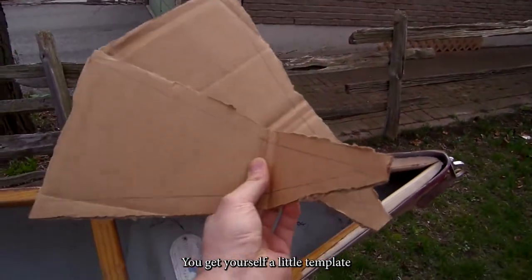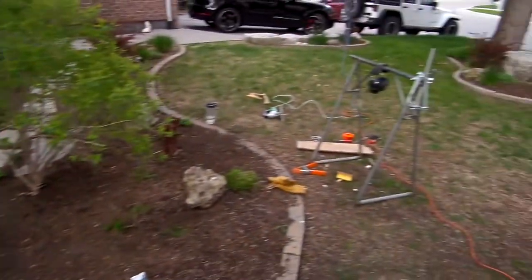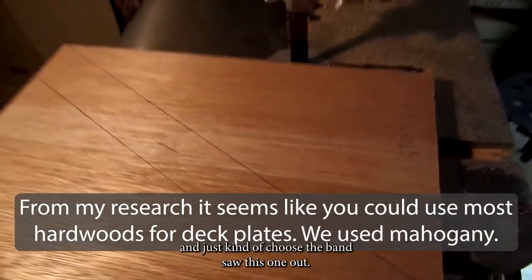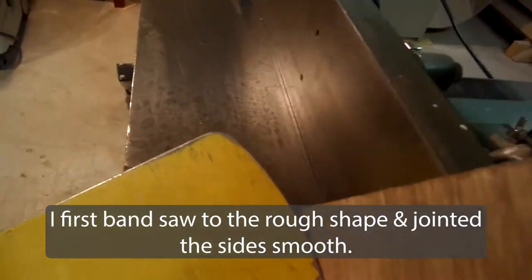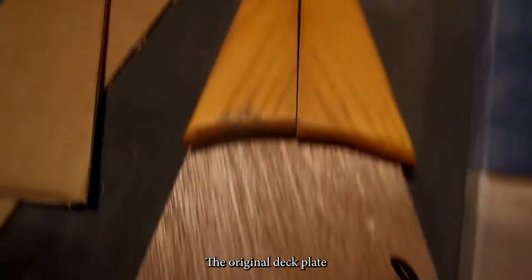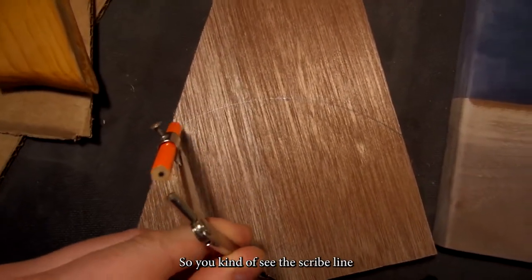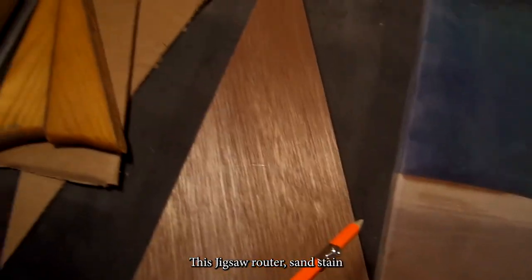You get yourself a little template. That's upside down. Stern, bow, and trace them inside, and you cut your deck plates. Here we just scribed out our templates, and I'm just going to choose to bandsaw this one out. Original deck plate there. My plan is to make it just about an inch longer, so you can kind of see the scribe line there. This jigsaw, router, sand, stain and varnish up next.